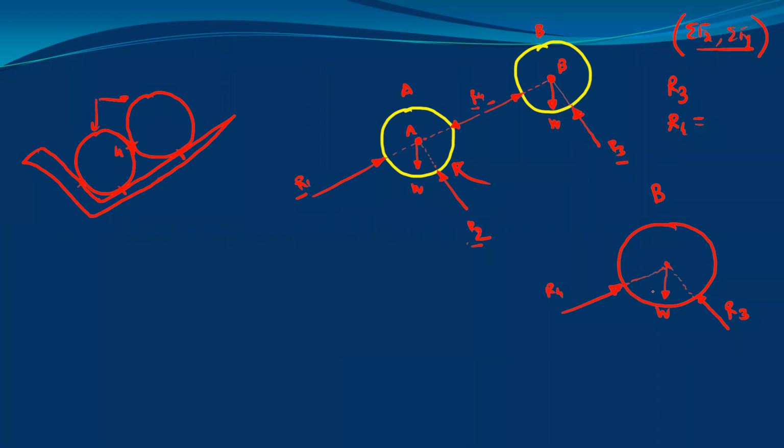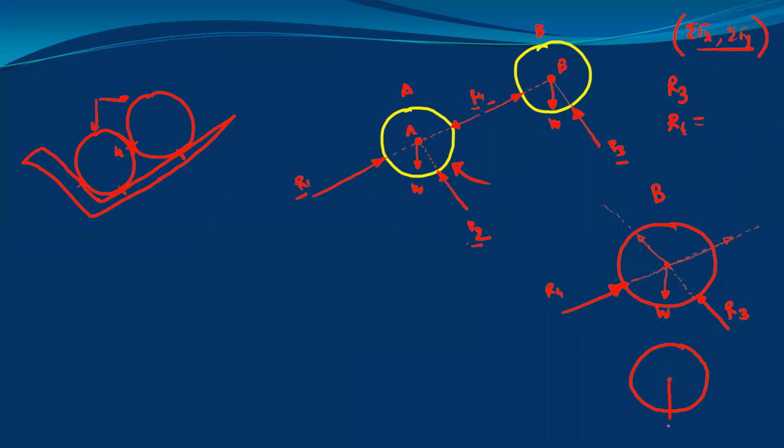For Lami's theorem, we will draw this free body diagram. Just extend these lines of action like this. Extend the line of action of R3 like this. Right now the reaction R3 is acting at the contact point. We can show this reaction along this line of action. So we can shift R4 directly to this point. Similarly, we can shift R3 directly to this point. So your final free body diagram for Lami's theorem will be, this is the sphere.